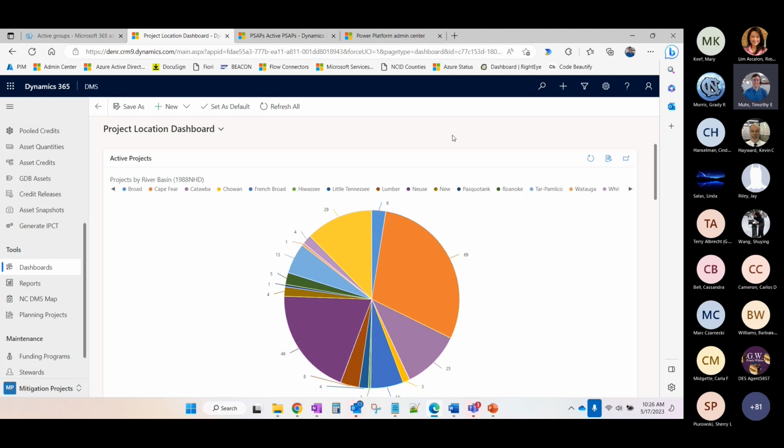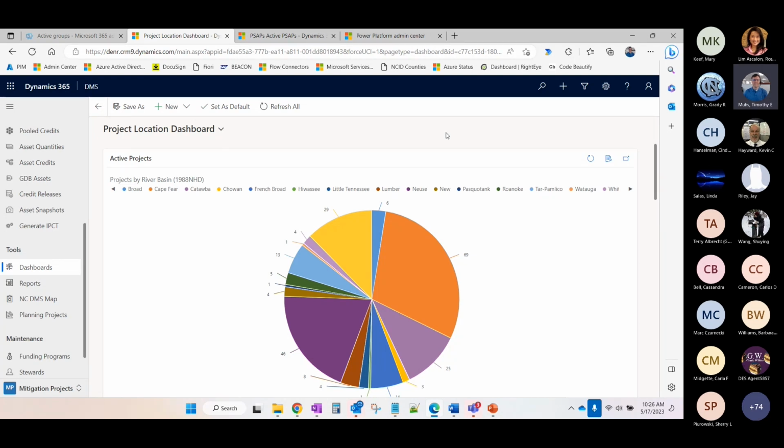And like I said before, the cool thing about these dashboards right here is that they are system dashboards, but you can create your own dashboard and share it out if you want. Now you can restrict that as well. This is role-based security, and you can restrict who sees what and what they're looking at. And you can also create a Power BI dashboard right inside Dynamics. Why you would want to do that, I'm not really sure. If you want a Power BI dashboard, create it in Power BI. But the cool thing is that it really integrates seamlessly with Power BI as it's part of the M365 stack.